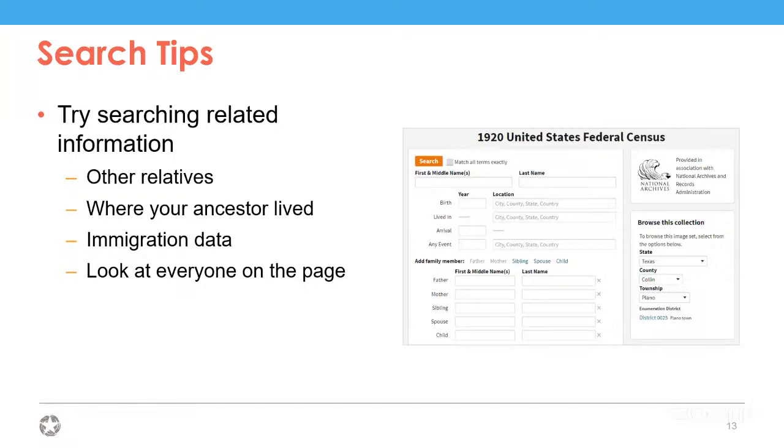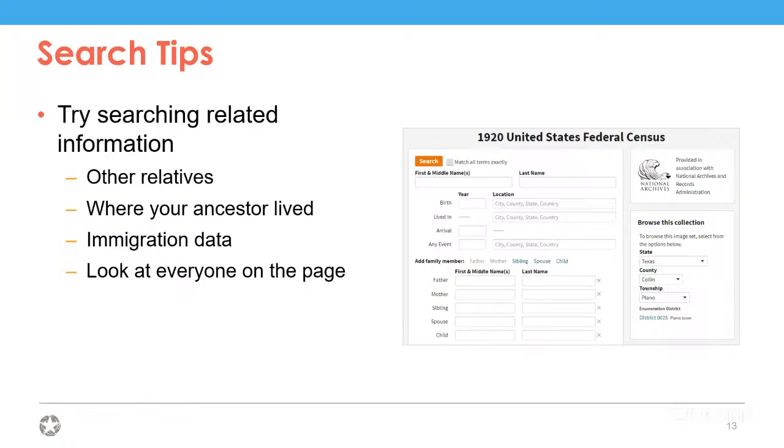So some options to further your searching for an individual is to try searching related information. If you know other relatives to the individual you're looking for, or possibly an address of where they may have lived previously, this can help narrow your search, especially the address. Even if you don't know an exact address, but you know they lived in a city, since the census was conducted by county regions and they have enumeration districts that are broken up, that can help you shrink the scope of your search so that you can find the specific individual that you are looking for.